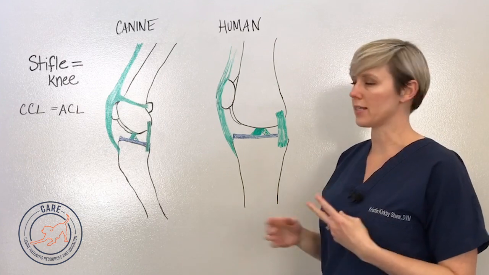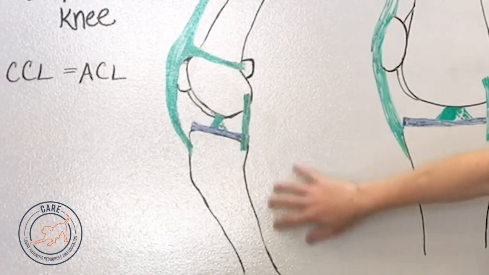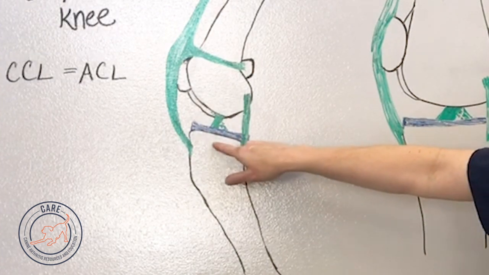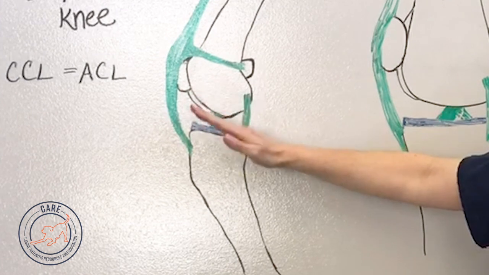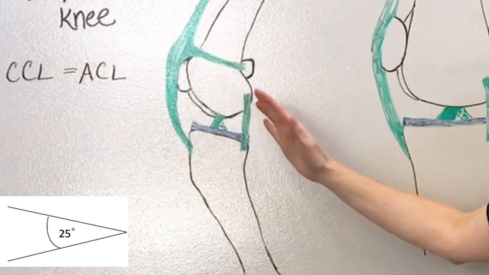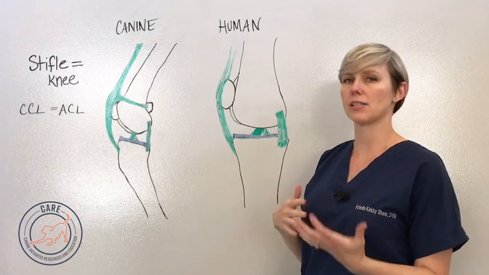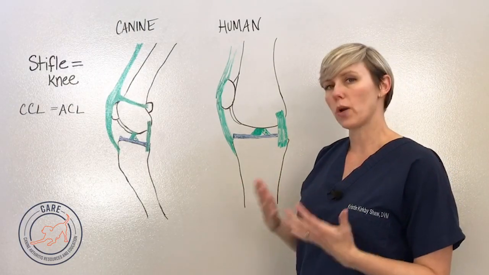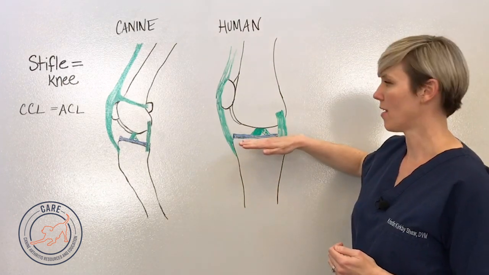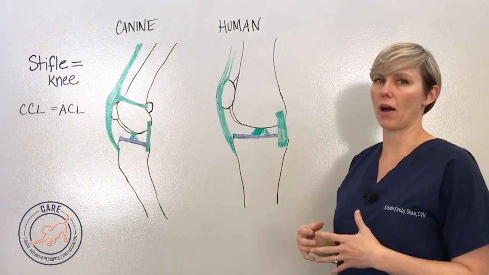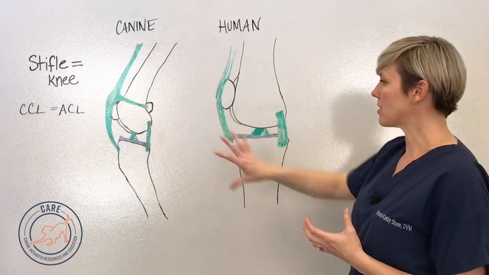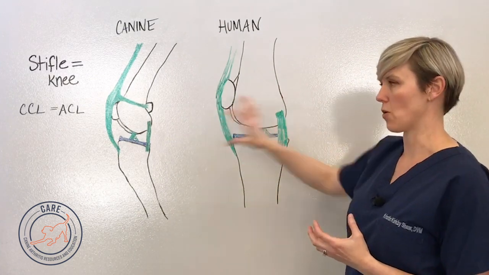The next important point is the tibia, the shin bone. The top part of the tibia is called the tibial plateau. And dogs have a downhill slope to the top of their tibial plateau. On average, that downhill slope is about 25 degrees. Again, that's going to vary depending on the dog and somewhat on the breed, but in general, 25 degrees is the average, whereas we have a flat surface that we stand on. Now, this is going to come back into play when we talk about the types of surgeries that we can do to treat a CCL sprain. But that's the basic relationship of what makes up the knee, or the stifle joint.